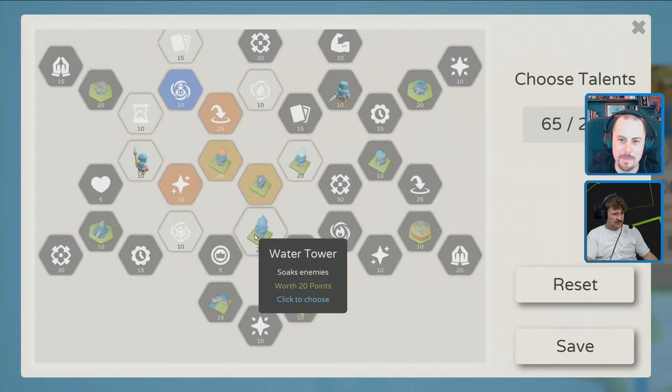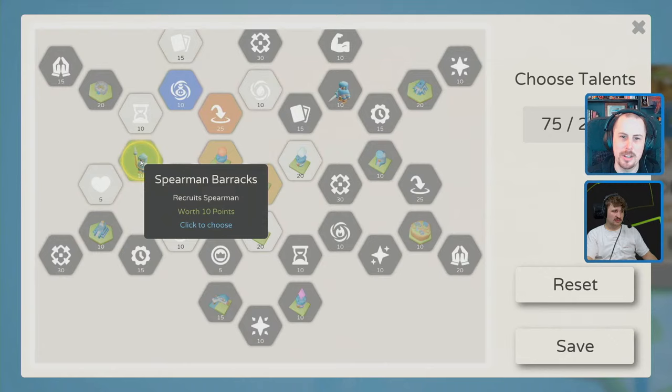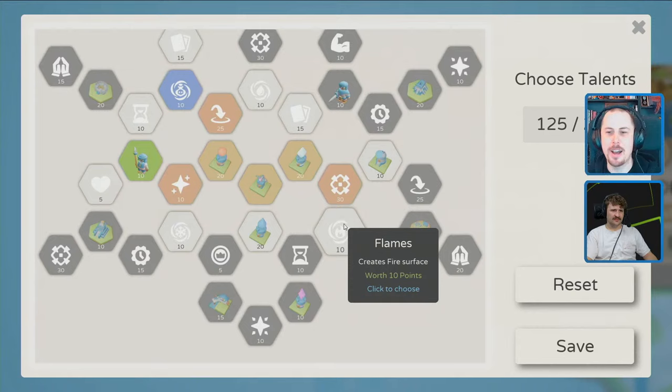Water tower, ice tower. I don't really care that much about a pond. Spearman barracks. We can recruit spearmen. That might be nice. Yeah, I like to have the little flame blockage if I'm going to get an ice tower. Nice. All towers attack 20%.